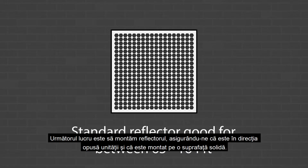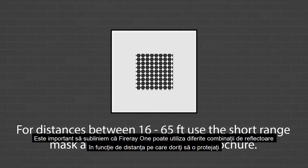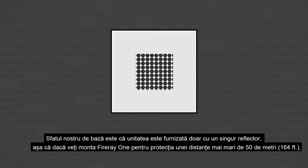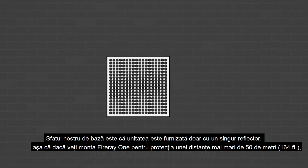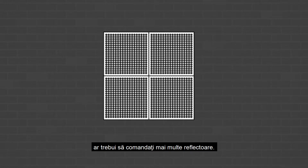The next job is now to fit the reflector, ensuring it is directly opposite the unit and once again fitted onto a solid surface. It's important to point out that the Fireray 1 can use different combinations of reflectors dependent on the distance you want to be protected. Our top tip here is that the unit is only supplied with one reflector, so if you're going to be fitting the Fireray 1 over distances longer than 164 feet, you'll need to order extra reflectors.